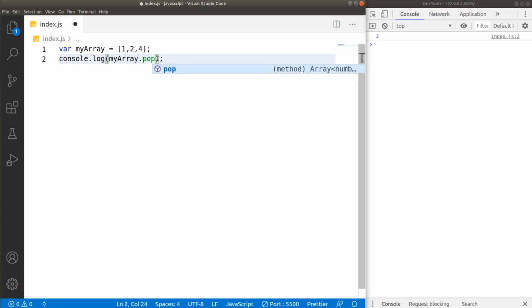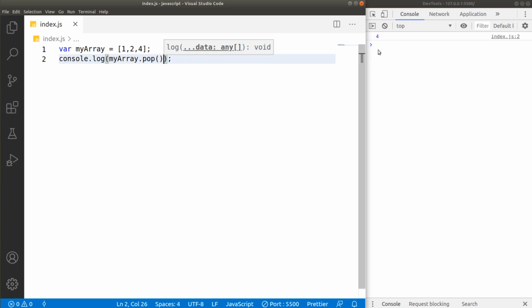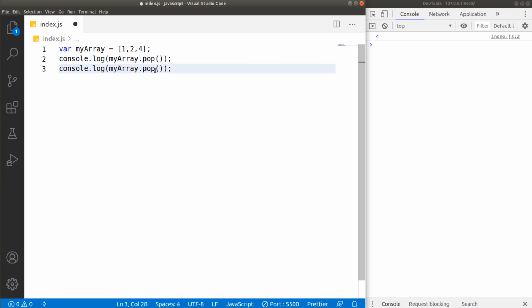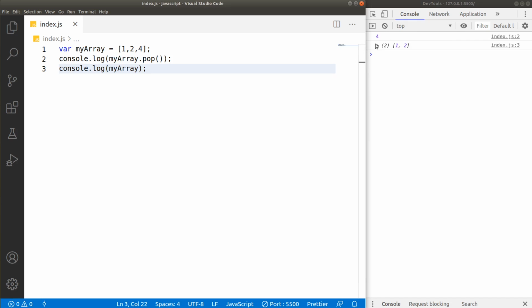Also, JavaScript provides different methods to perform certain operations on an array. Suppose you want to remove the last element from the array, then JavaScript provides the pop method, which will remove the last element from the array, and after saving the changes, you can see 4 is printed to the console. And now if we print the array after that, you can see we just have 2 elements and 4 is popped out from the array. JavaScript provides several methods to perform operations on arrays. If you are really curious to learn all those methods, then you can check the video in the top right corner. So folks, that's it for the array.